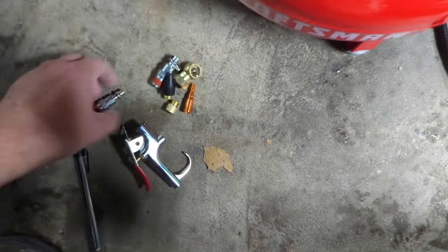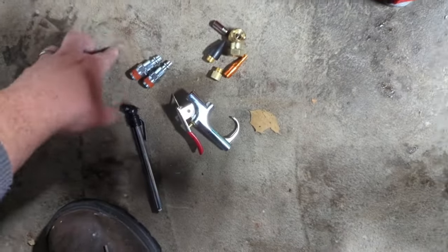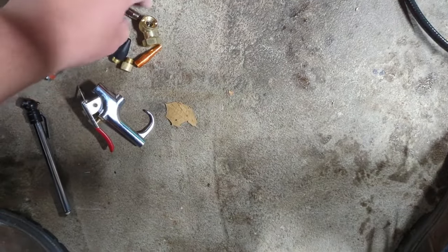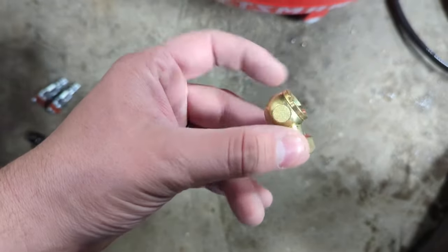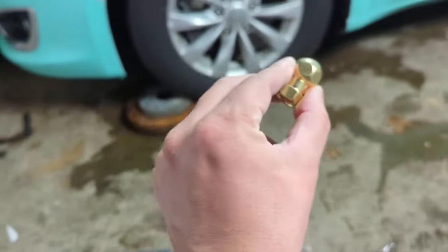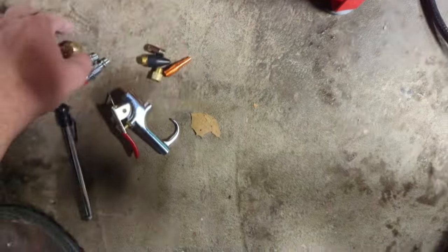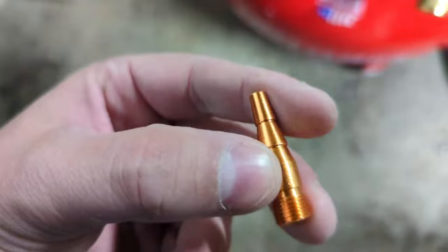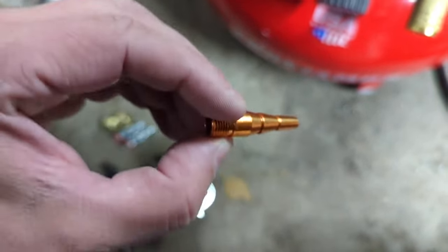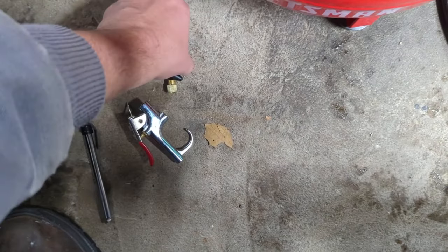You also get your quarter-inch NPT fittings. There are two male fittings right through here, so you can attach them to not just this air hose, but any air hose. You also get a Schrader valve fitting that will screw on the top and go onto the valve stem of a tire. You get a needle so that you can blow up pool floaties or anything like that. This is a pretty cool little adapter to get.